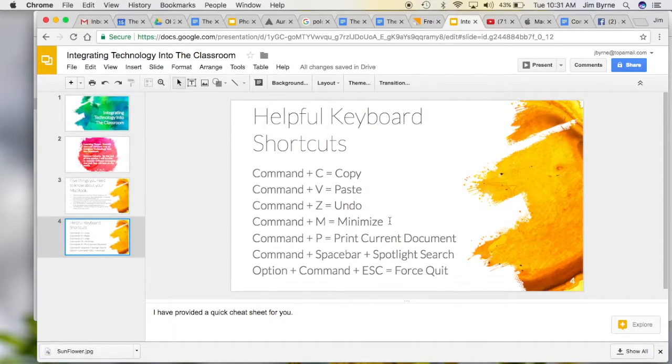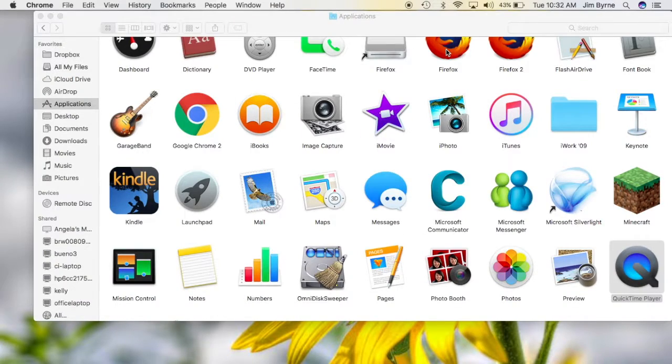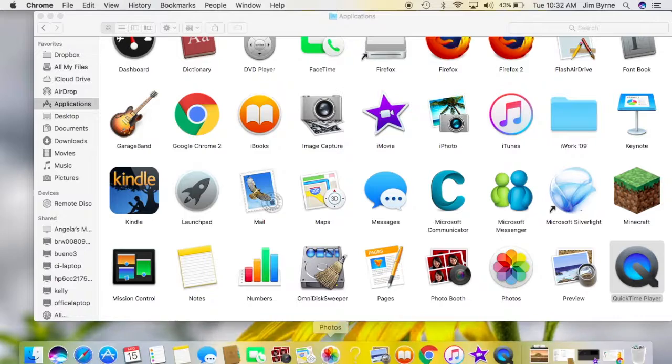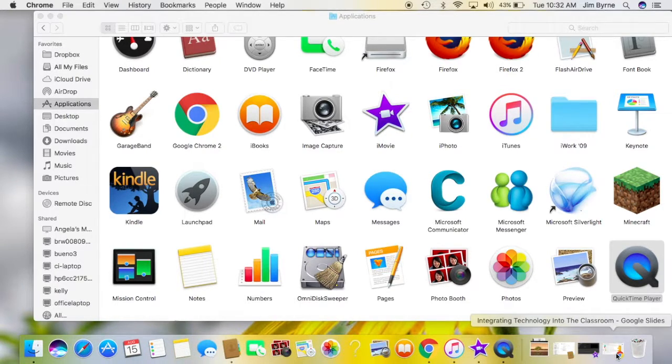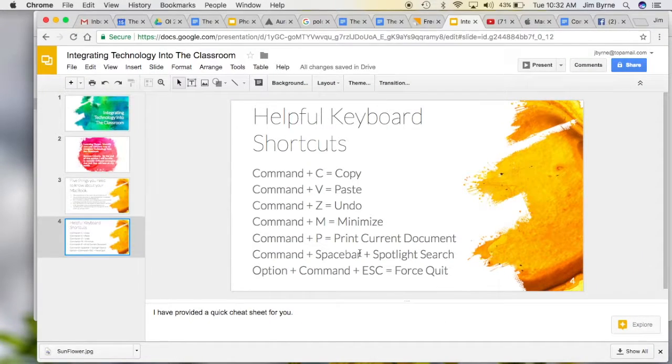Your scholars probably know this one. But say I want to just get rid of everything that's on here. I'm in class, I'm a scholar, and I'm looking at something I shouldn't be looking at when I should be focusing on something. And the teacher walks by and I go, Command M. It's gone, just like that. That's simple. It minimizes it. And if I had the background up here, that's all you would see. So just be aware of that one, which is cool. But it's also good just to kind of quickly go between apps and things like that. Okay, so bring that back up.